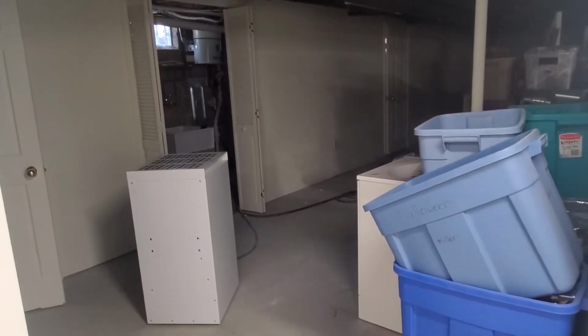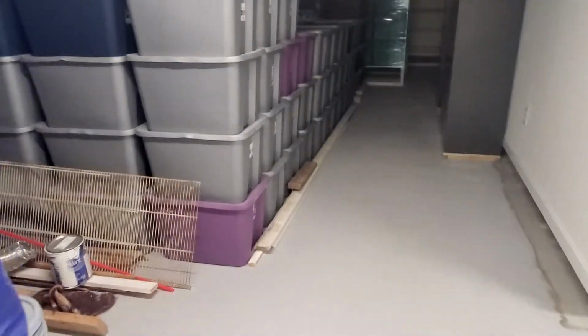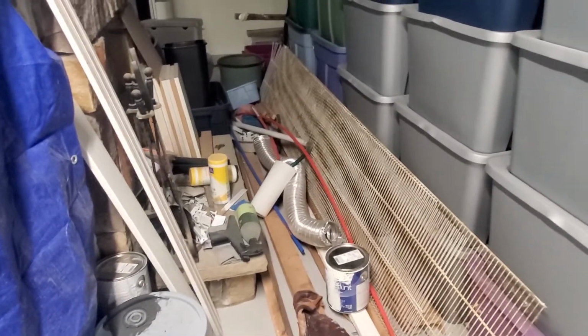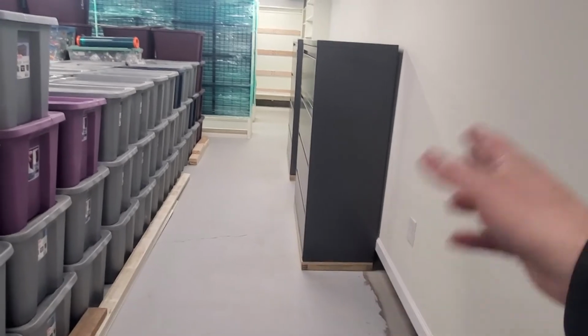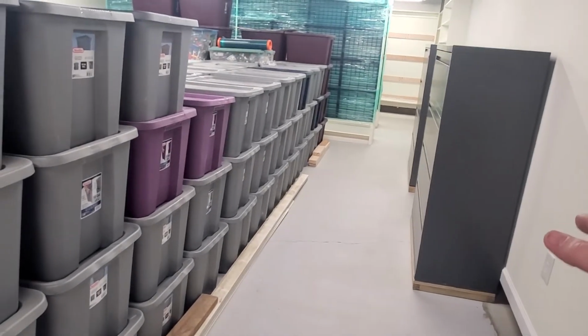And yeah, I mean, at that point, we're done with the sanding over here. It's dark over there at the moment. But I think my next plan is I need to get down here myself and start clearing out this garbage and stuff and getting ready to actually organize and whatnot. I have to come up with a plan for where the lateral files are going to go permanently. They're just right there for the time being. I mean, they might stay there. We'll see. It's not a bad spot for them.